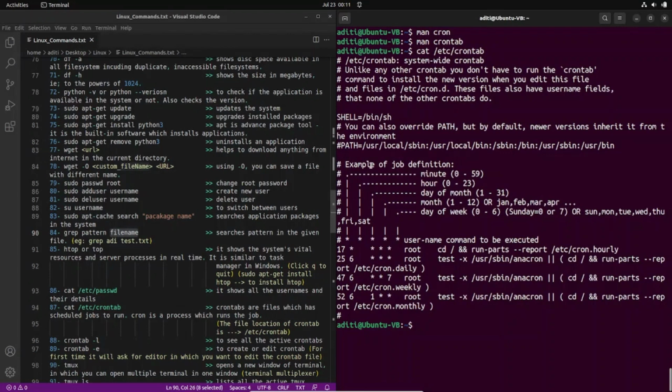Here you can see this is the file. It has the definition, or the guide, for how you can write a task inside a crontab file. Here you can see the note: the first is the minute. When you write a scheduled task, first you write the minute at which you want to start executing that file. You can follow this arrow over here. The first thing is the minute. The second one is for hour, and hour is between 0 to 23. Likewise, minute is between 0 to 59.